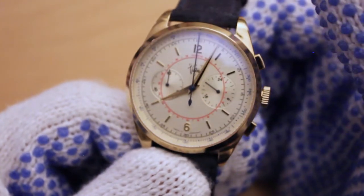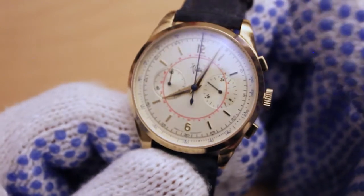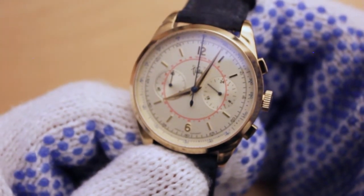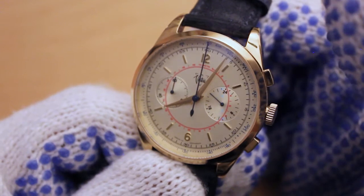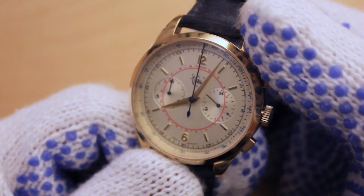They do have an automatic version as well with a seagull movement. And these watches come in stainless steel, yellow gold, and rose gold. It's powered by the Seiko VK64A, which is a very interesting movement. I will be talking about that later because it's really worth talking about and mentioning.